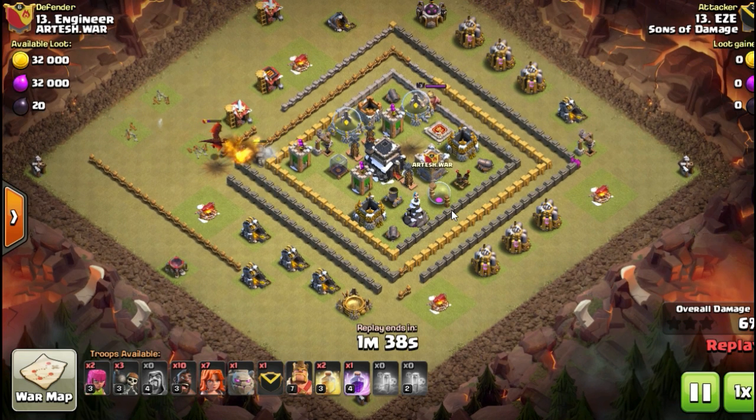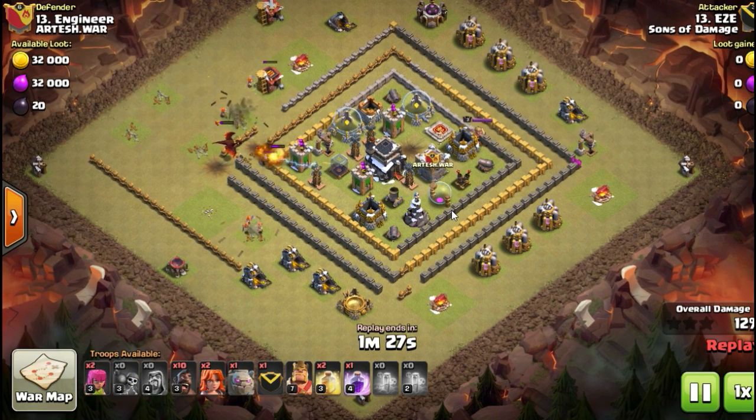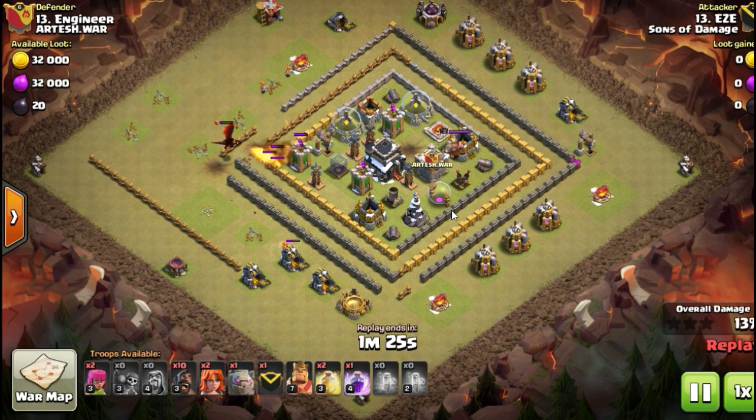Smart players make it really hard to pull the clan castle troops. We're not going to get into some of these advanced techniques today. This is for beginners. But just know that if you're having a hard time pulling the clan castle troops, there are ways to do it. What you have to do, just briefly, is dedicate more troops to pulling the clan castle troops.